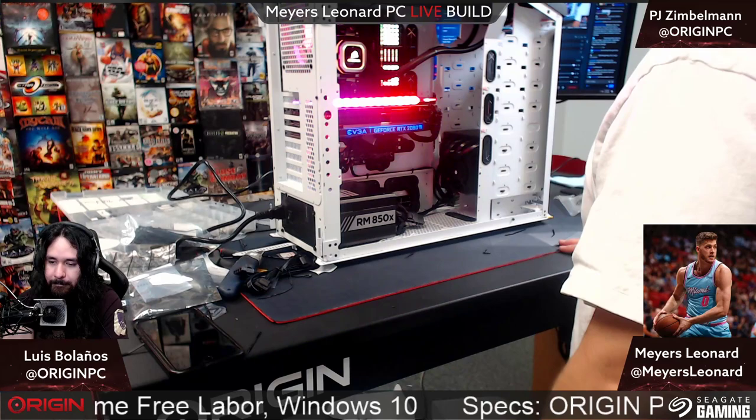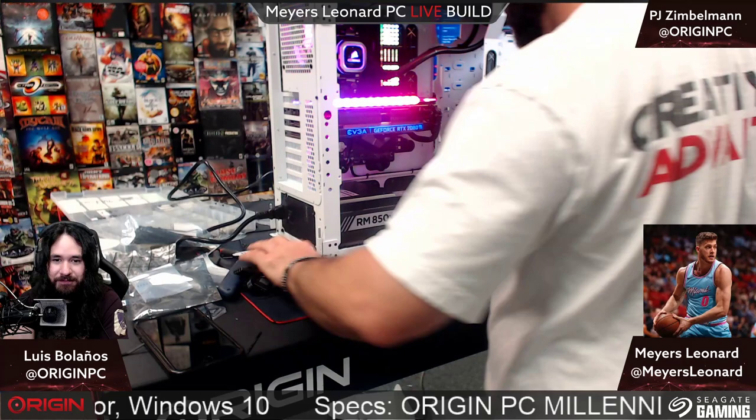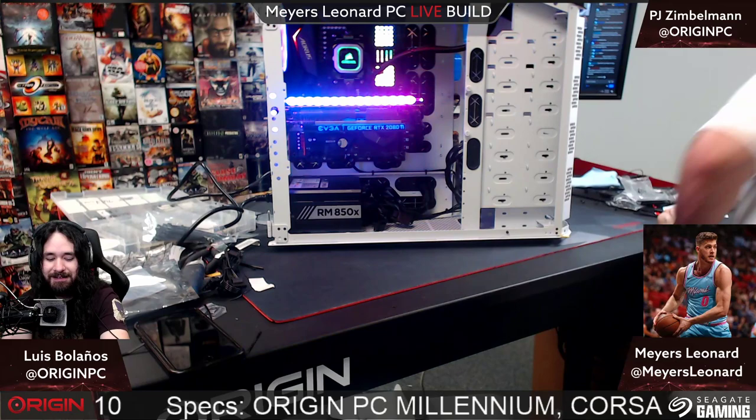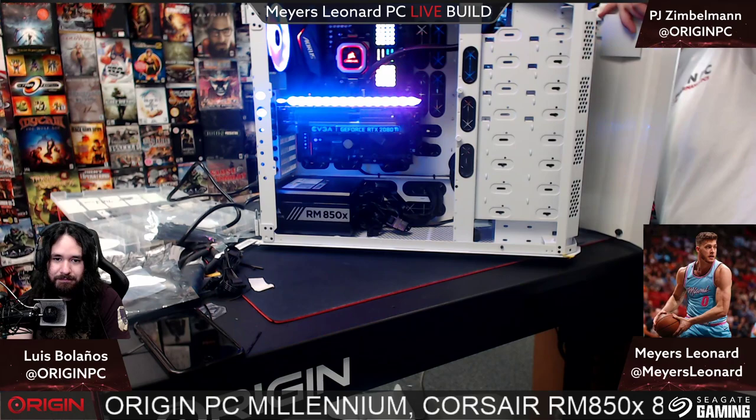Uh-oh, the light is... Look at PJ. Yeah, it's on. System's on. I think we're just missing the power supply shroud, and maybe we can do the full showcase. Oh my lord. You can already see the very bright RGB. Hold on, let me ask PJ a question. The GPU cover. Is it on? All right, we're going to get up close and personal with that in a minute. Oh my lord. It's exciting.